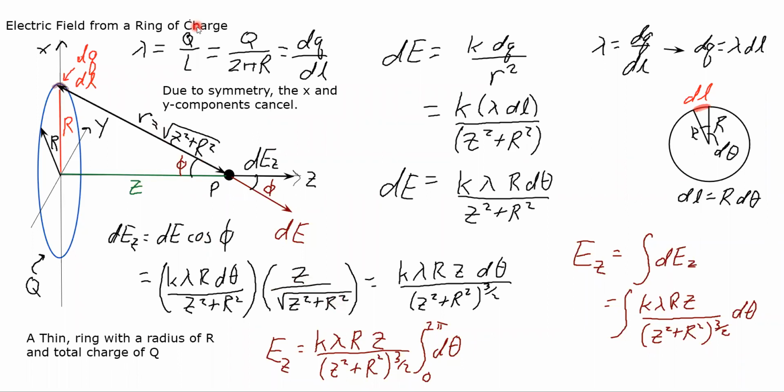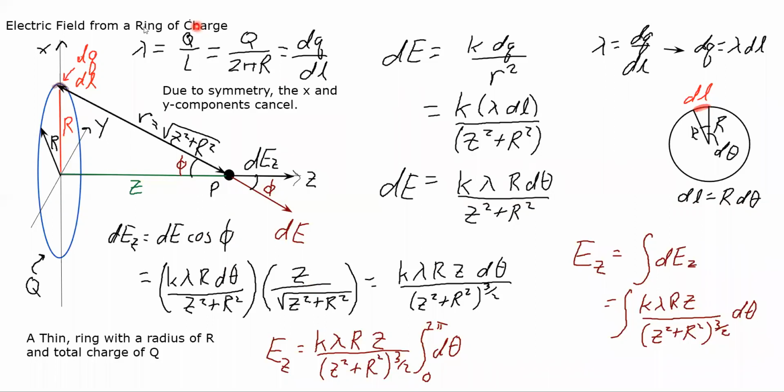Also, if you thought that this is d theta and you were thinking, well, couldn't we just integrate cosine theta? That would be incorrect, because this is actually a different angle. This phi and this theta are not the same angle. So you wouldn't keep this cosine and then do cosine theta d theta, because it's not referring to the same physical angle as we see here. Okay, so sorry about that. I hope that didn't confuse you too much. Everything else is still correct here.